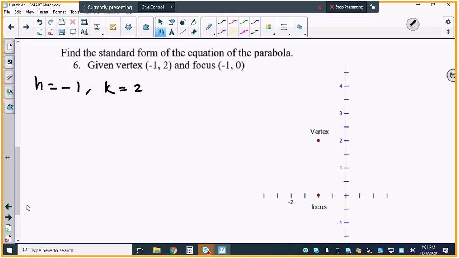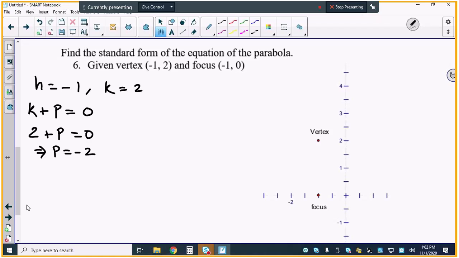So what I see here, the h is not changed, so the change is in the y coordinate. In the focus, I get to say k plus p is equal to 0, but k is 2. That means p is -2. So once I know that, then I know that the parabola is going to have the axis of symmetry as a vertical line.